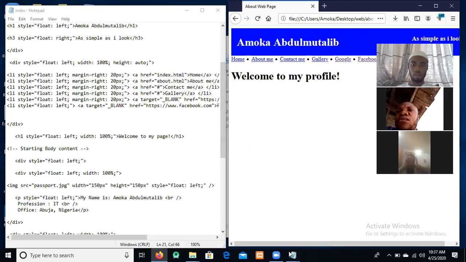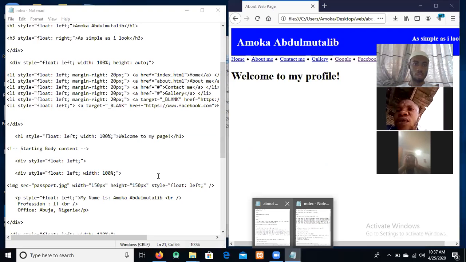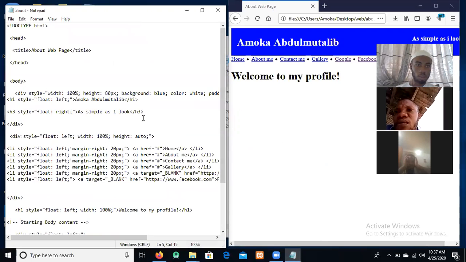Then on that second page, we'll go to our link and edit this to index.html. Then this about, we'll edit it to about.html, so that we'll load.